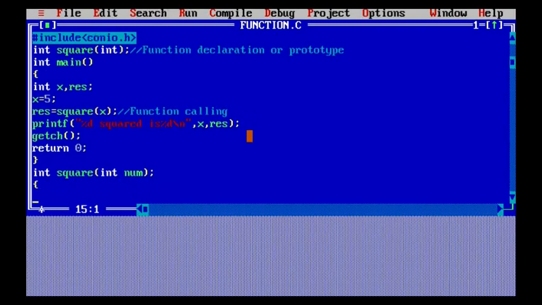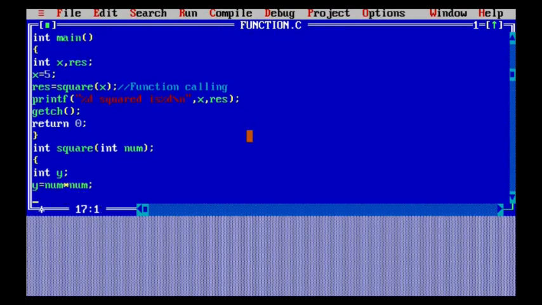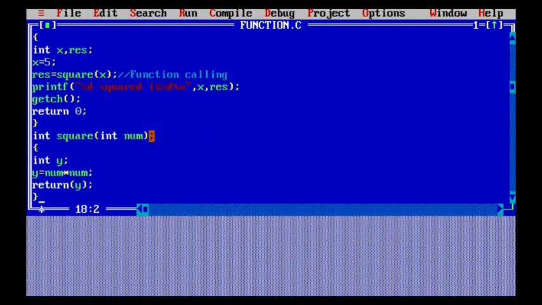After that, we are going to add int y, and then write y equals num multiplied by num, so that you get the square, and then we are going to return y. Basically, we are returning y to give that value to the main function so that it can print the value whenever I execute this code. The resultant output that will be displayed will be according to that only. So here, as you can see, I have written a semicolon over here.